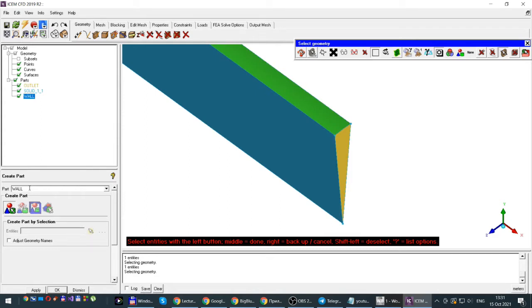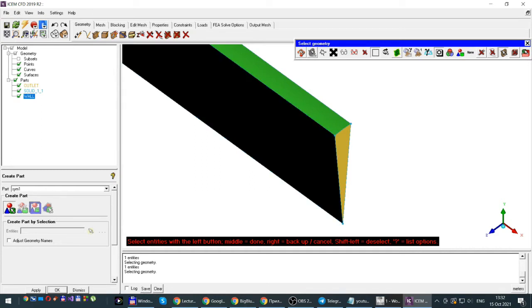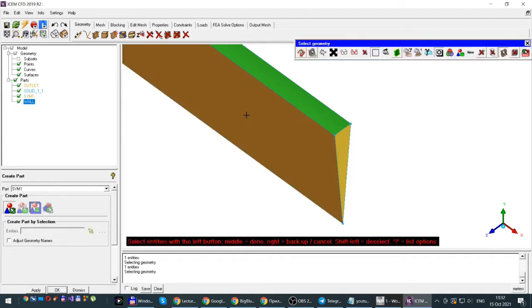Now let's select the symmetry plate, symmetry surface. We will call it SYM1. Click on the symmetry surface and middle button click.